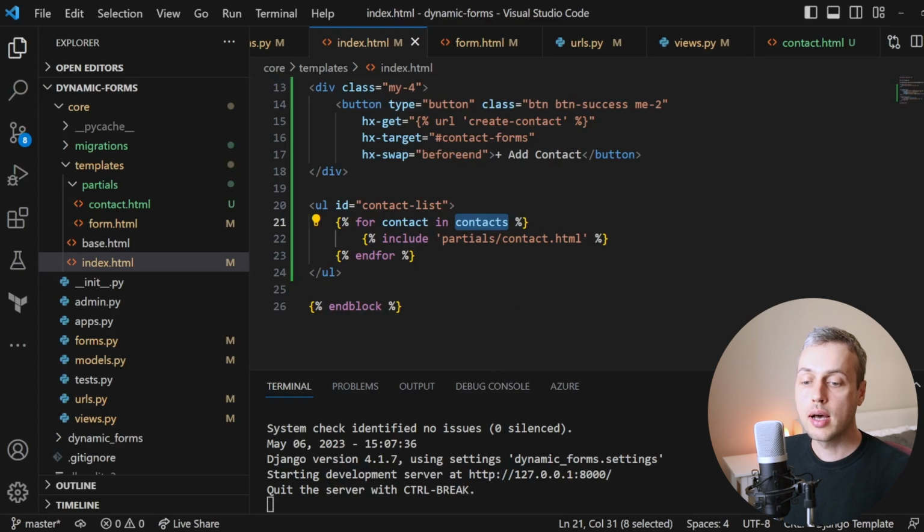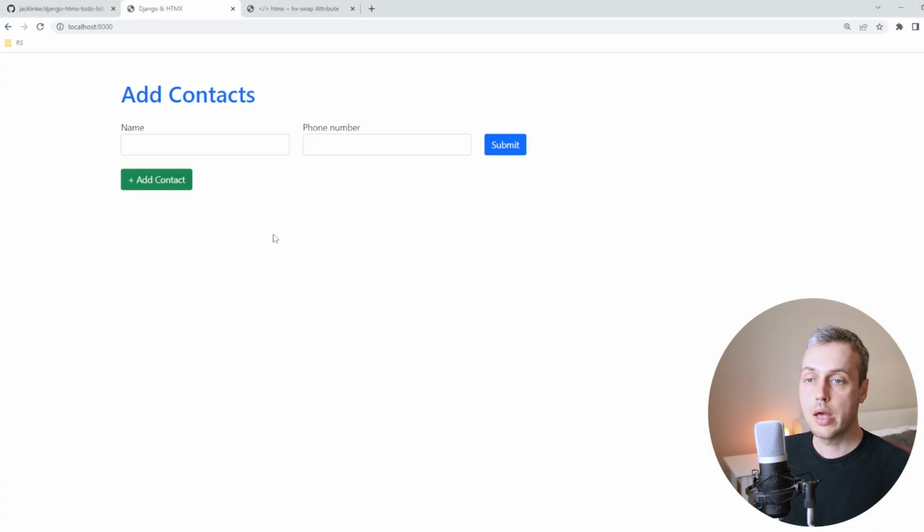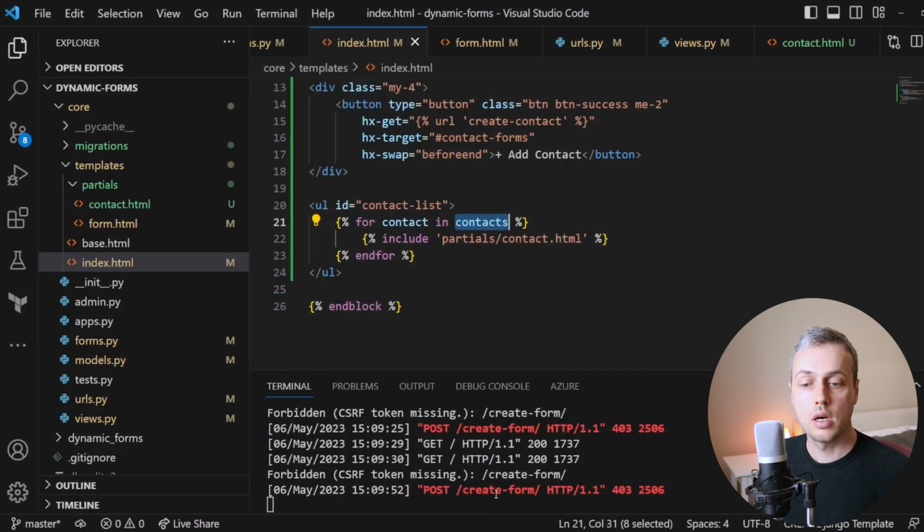So if we go back now and refresh the page that we have here, now we can try and add a new user here. So I'm going to try and submit this request, and you see that nothing is happening. But if we go back to the server, you can see on the terminal we have this red text here, the POST request, and above that it says Forbidden, the CSRF token is missing. Now the problem here is we're trying to send a POST request when we submit that form, and that's an unsafe HTTP method. We need a CSRF token in that request in order to successfully send it.